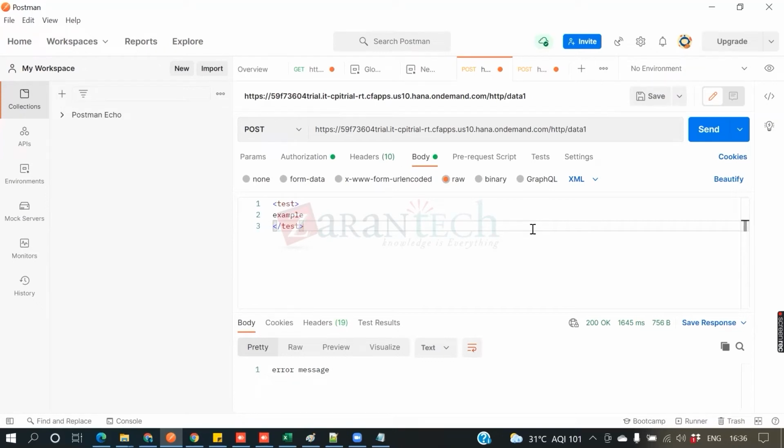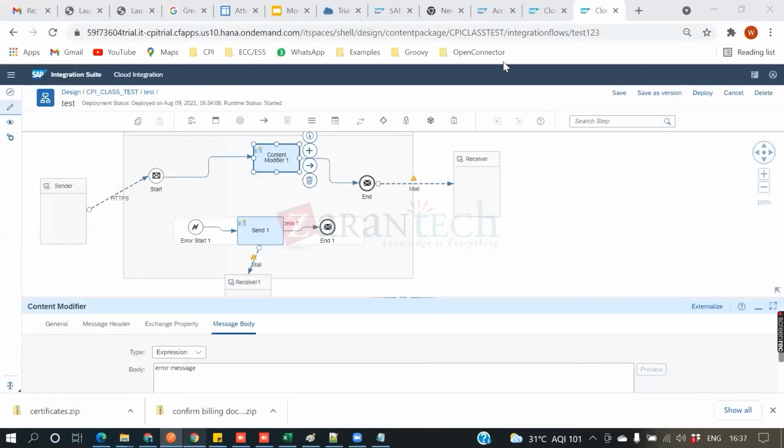Postman is also very flexible when you are using any web services. Suppose you are using web service applications and you want to do the testing for these web applications, then you can do everything from Postman. I am not going into the CPI part now. I am first explaining what Postman is and what its use is. Now let me show you a simple example for your understanding.